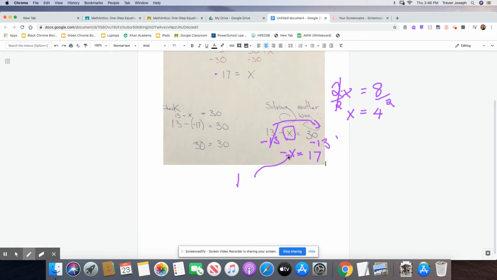because right here in front of the x is a 1. This is actually negative 1x. It can be written like that, okay? And negative 1x, I'm going to rewrite this, equals 17. I want you to think back to this. How did I get x alone? Well, if you said that you divided the coefficient, because it's multiplication, the inverse operation, by itself, and in this case it would be negative 1, it's going to cancel out and leave you with x.